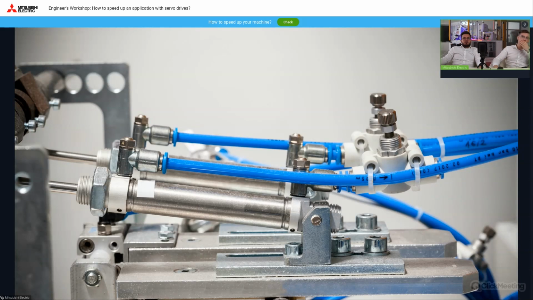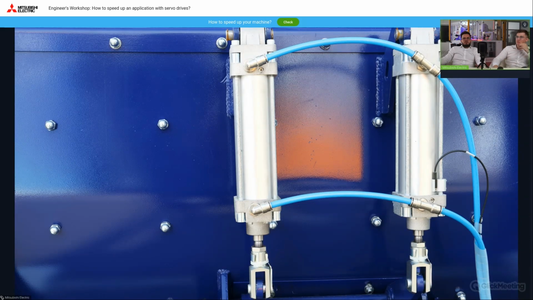Because in pneumatics control, you can find different options, but in most applications we have actuators with end position sensors, and we don't know what is happening between them. So it's like point-to-point control in a servo. Yes, yes, yes. Only we don't have continuous feedback on the position. So from sensor to sensor, we are blind. Besides, when there are pressure drops on the machine or in the network, we can't achieve the target cycle time. Okay, but then how could you accelerate a machine equipped with such a system?